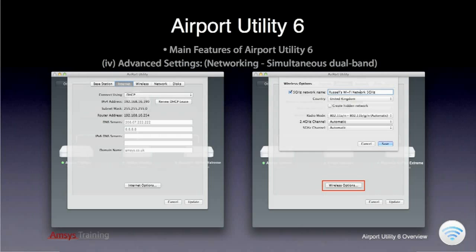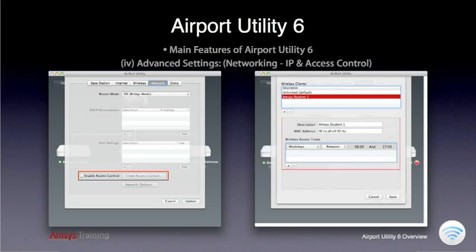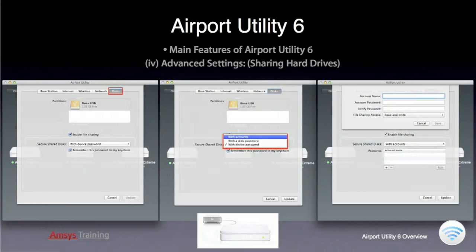You can also create a hidden network so that the wireless name is not advertised to clients browsing Wi-Fi networks, and enhance performance by modifying the radio mode depending on the devices using your Base Station. Changing the channel can help improve the reliability of your wireless network if there are other wireless networks in the same area. Finally, the Network tab allows you to configure what the wireless network offers — Bridge mode relays the wired network coming in through the WAN Ethernet port, or you can allow your Base Station to configure DHCP to the wireless network. Enabling Access Control allows you to choose which clients can connect by specifying their Wi-Fi card MAC addresses, fine-tuned to specify the times they can connect.